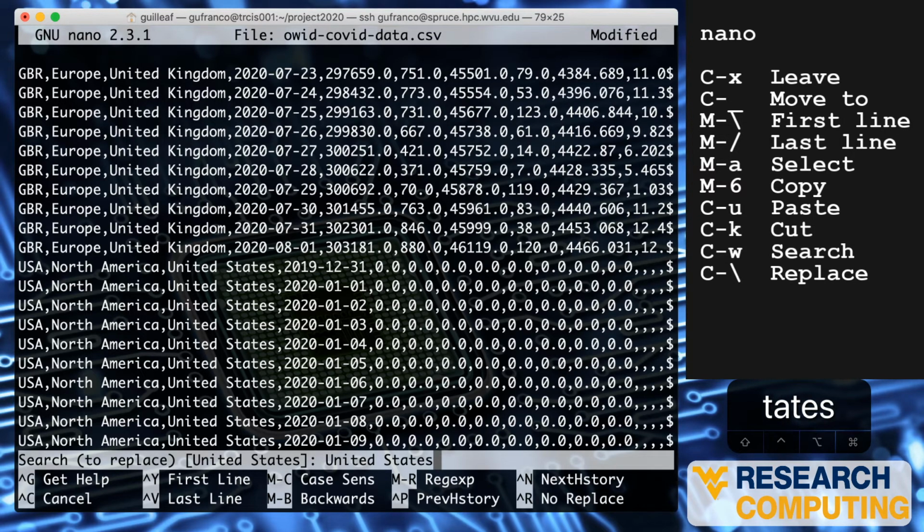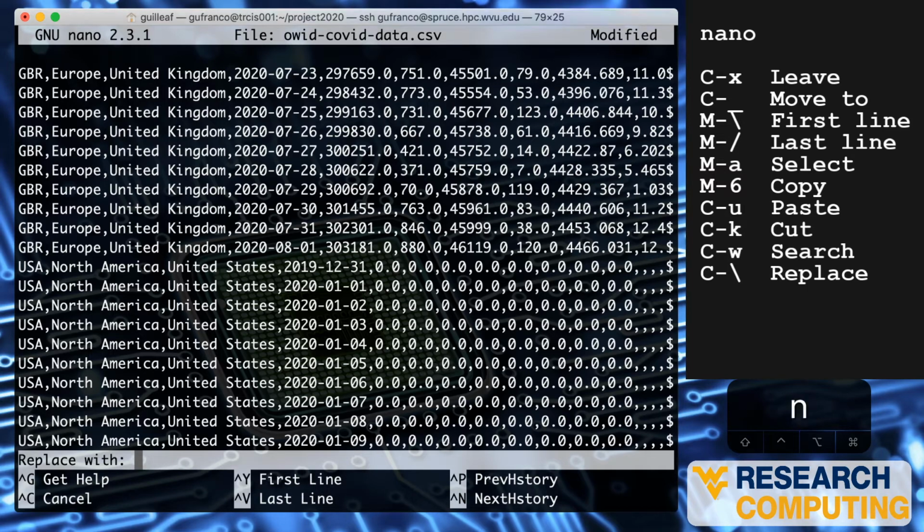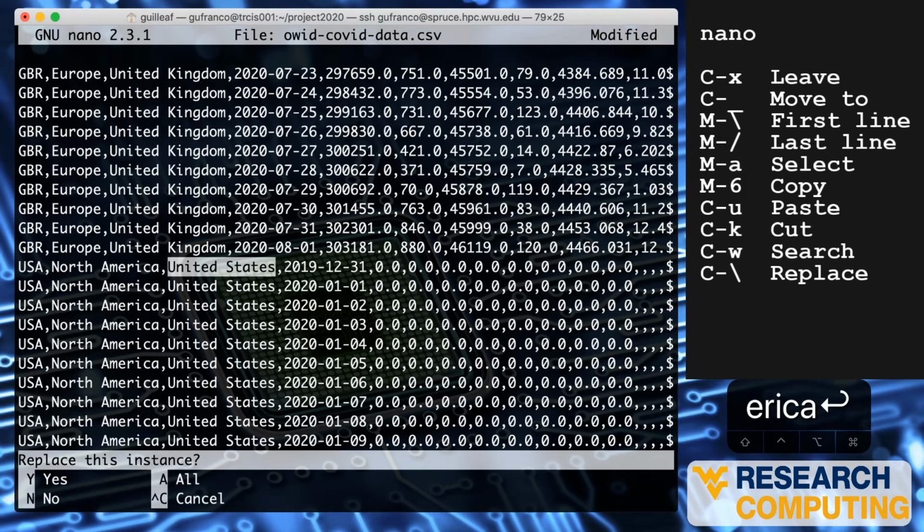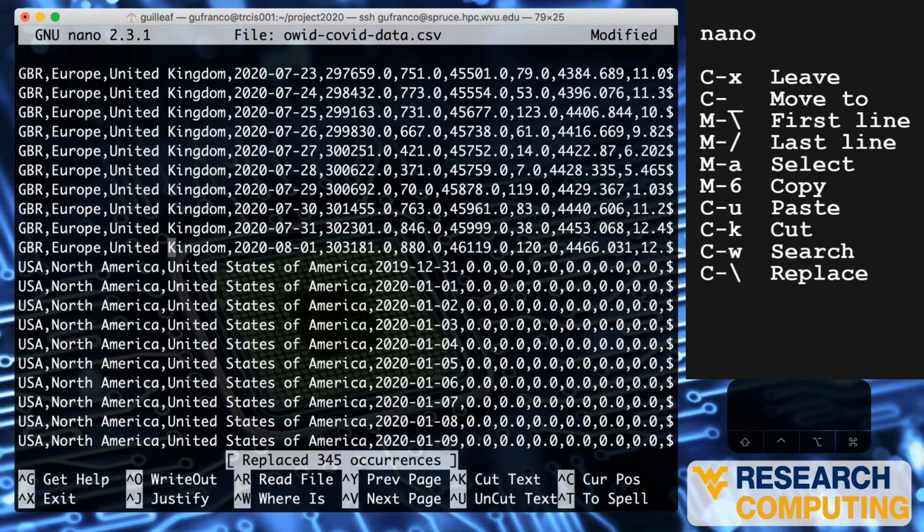I would like to replace United States by United States of America. So now Nano is asking, do you want to replace this everywhere, or just this first instance? Let's say I would like to replace it everywhere. So I hit all, and it executes 345 replacements on this file.